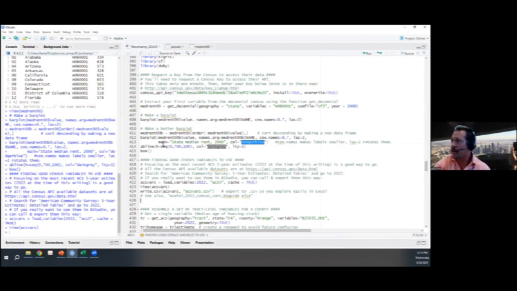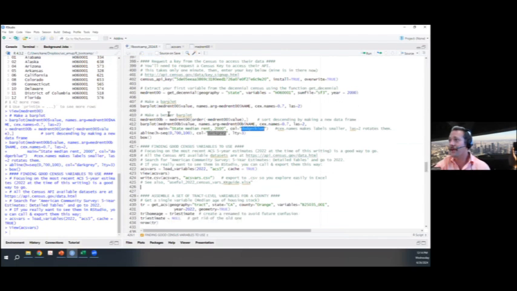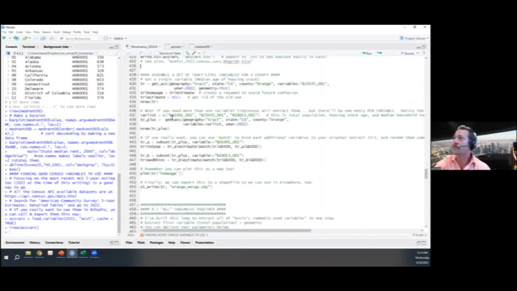Right. So now that we've found some good census variables to use, I'm going to scroll down a little bit here and try to assemble some tract level variables for a county. This is the main command here. It's get_acs, and you pass it a lot of information. I want tract level data. I want the state of California, Orange County, and this variable here, 25035, which is the median age of the housing stock in each tract.